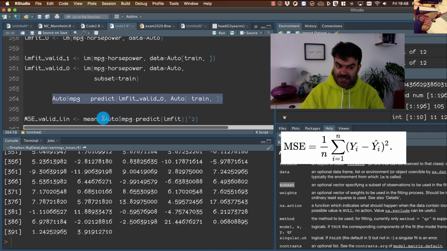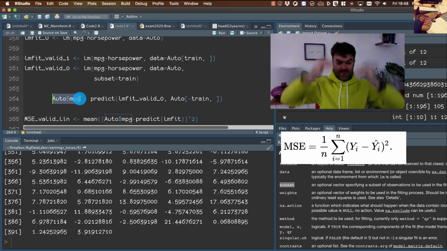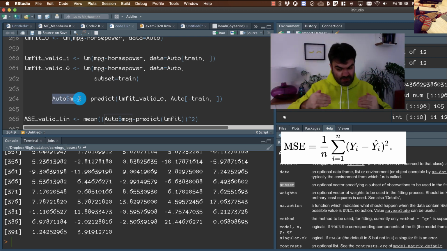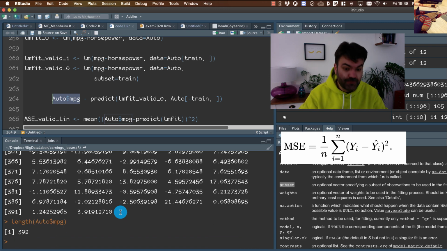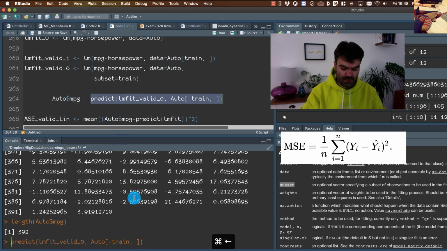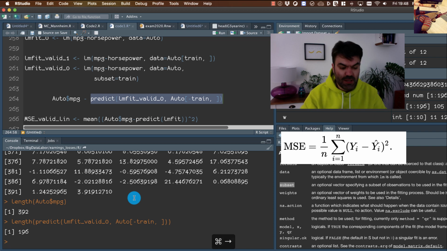Here we get some result, which is not an error message, but the problem is that here we use all observations. The length of this vector is 392, and here it's only 196.